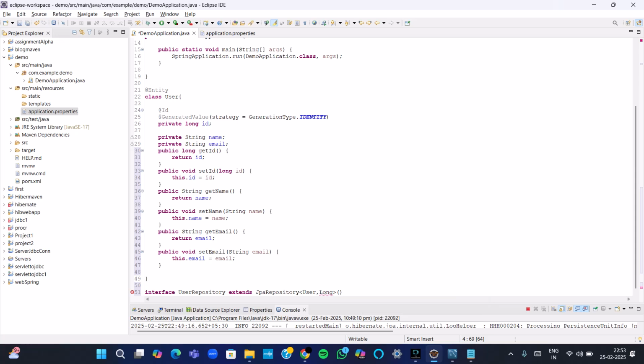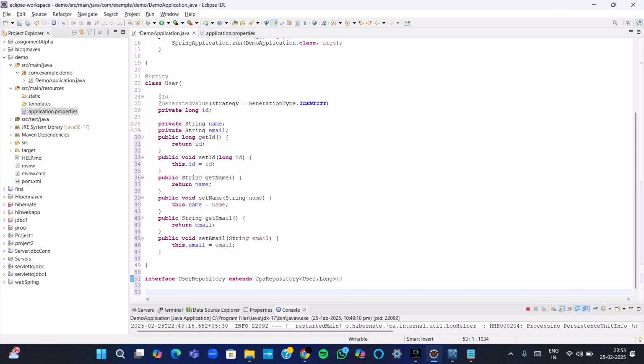JPA repository interface in the repository extends JPA repository user comma long. Sorry, we have to give curly brackets here. Okay, so we have successfully extended our JPA repository.